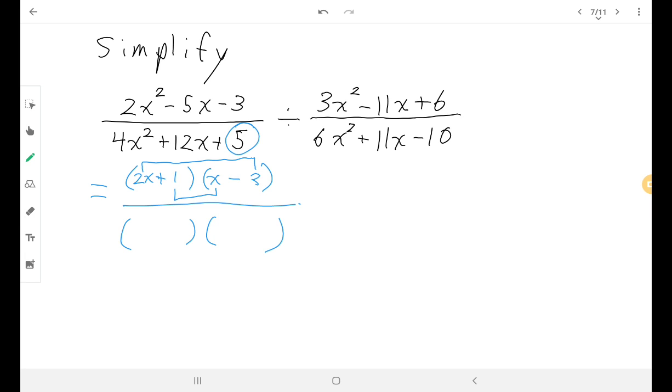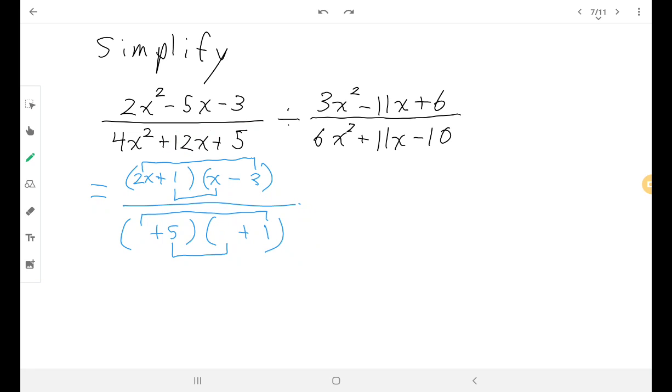The only thing that I really know is how to make 5. I can make 5 with 5 and 1, right? The other thing I know is that when there's a plus right there, they're both this. So I know that I've got a plus there and a plus there, which is really nice, because then it doesn't matter whether my 5 goes there and my 1 goes there, or whether they go in the other one. All I need now is combinations that multiply to make 4x squared that work in combination with these multiplications to add together to make 12x.